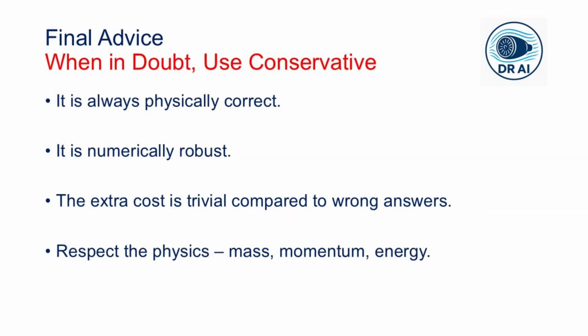Now, I want to leave you with a broader perspective. CFD is a tool for understanding the physics and making engineering decisions. The equations we solve are not just symbols on a page, they represent real mass, real momentum, and real energy. So, when we use a non-conservative form, we are essentially telling the computer to ignore those global balances. Sometimes that is fine, but when it matters, when lives depend upon rocket nozzle design, or when an aircraft safety margin is at stake, we must respect the physics. The conservative form is a way of respecting that physics.